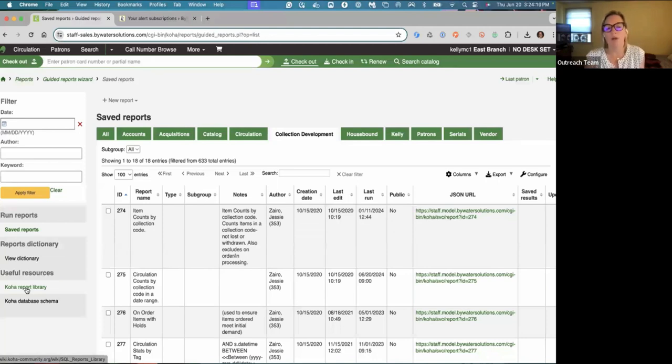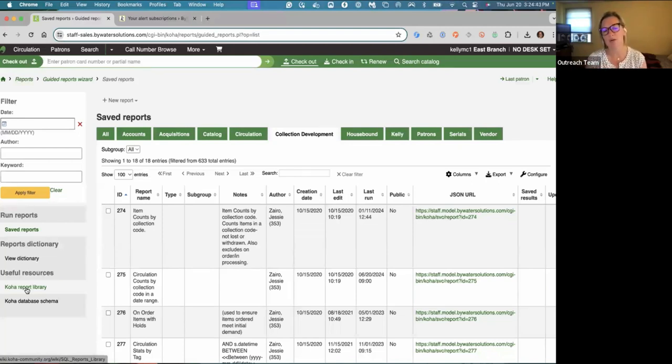When you migrate to Koha, you're going to get about 50 reports put onto your system, but we at Bywater will create as many reports as you want throughout your time as you're supported by us. So we will not stop you from asking for lots of reports to be created. We all know that we work busy days, and sometimes we just don't have the time or the bandwidth to go ahead and potentially create an SQL report on the fly for a specific director's report that you need. So you can certainly do that.